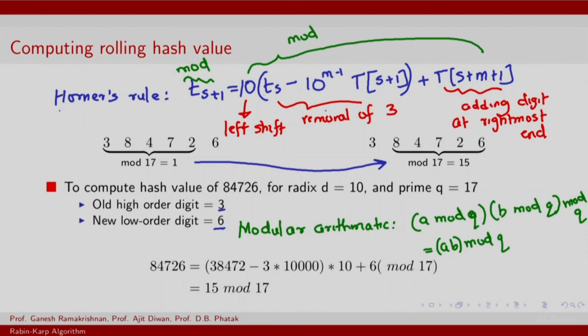And what we note here is we have 10 raised to m minus 1, or in general this could be d raised to m minus 1. This might be expensive to compute at every step. However, by virtue of modular arithmetic, one could actually compute h as 10 raised to m minus 1 mod q. The h can be pre-computed and the smaller value can be substituted to be able to do this computation in more reasonable time.